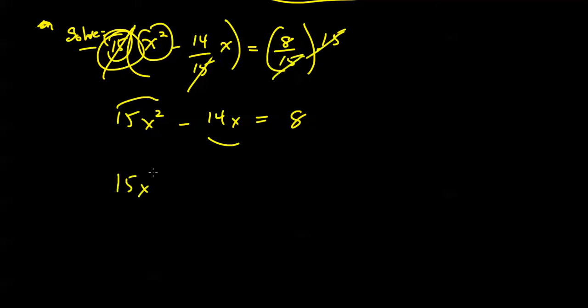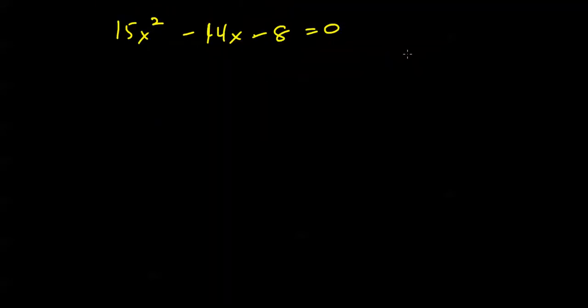Alright, let me get it in standard form. 15x squared minus 14x minus 8 equals 0. Alright, shall we solve? I believe this one does factor. I usually say it like this: if you're given a degree 2 equation, sometimes factoring is not so easy, sometimes it's harder than the quadratic formula. Depends on the problem. What I say is this: if you think you have a shot at factoring it, go ahead and try to factor it. If it doesn't factor, or it's too difficult to factor, you might be forced to go to the quadratic formula.